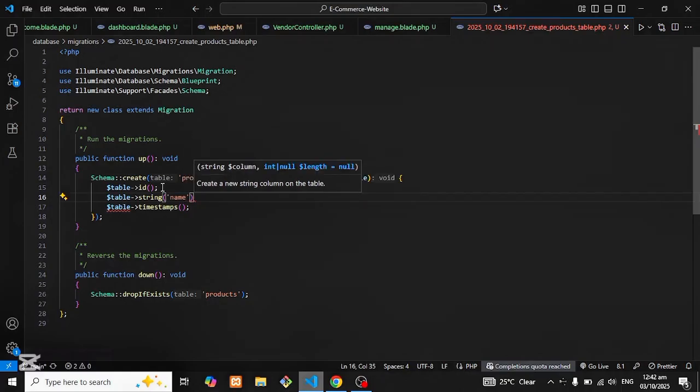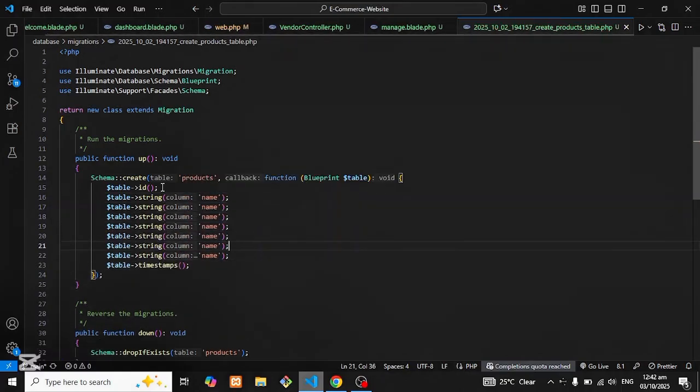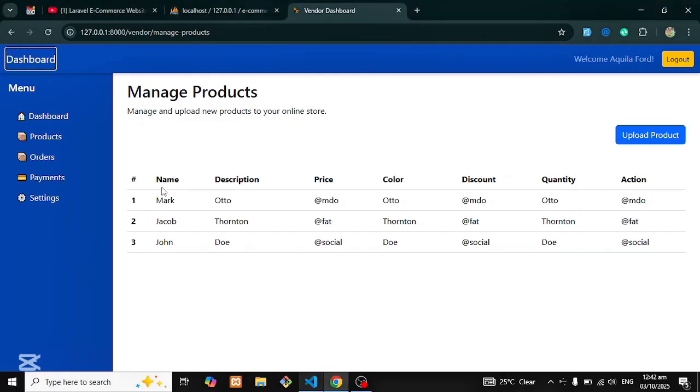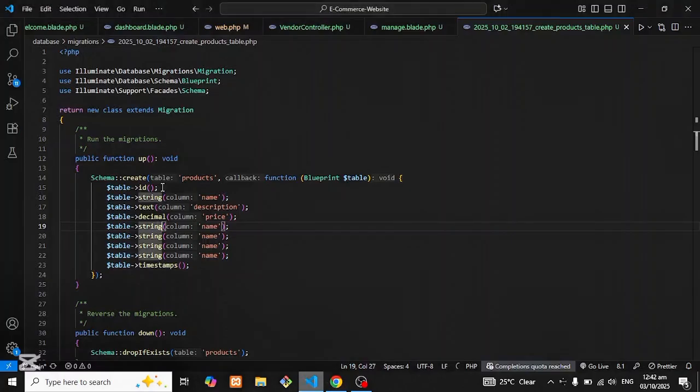Name. Okay, so I will copy it down, description and price, which will be decimal. For description, it will be a text. What else we have: color, discount, and quantity. Okay, so that will be string, color, discount.